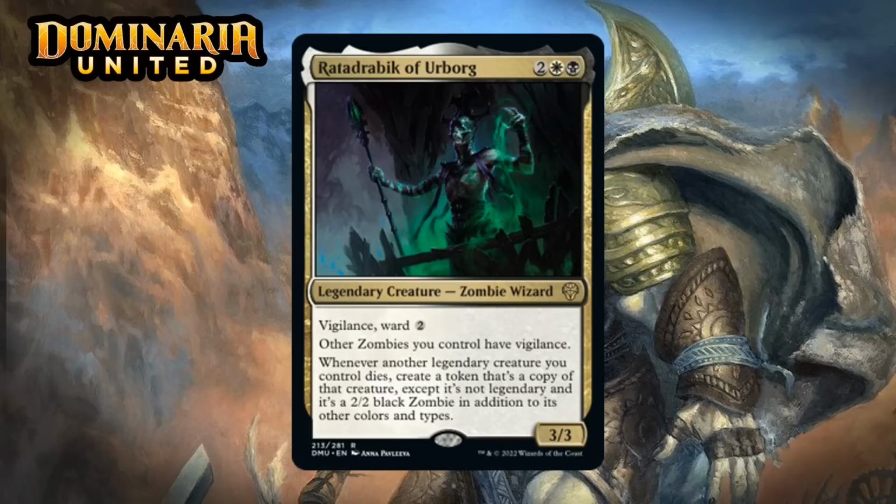Next up, it's Radha Drabik of Urborg, who for 2 generic, a white and a black, is a 3/3 legendary Zombie Wizard at rare. It's got Vigilance and Ward 2. Other Zombies you control have Vigilance, and whenever another legendary creature you control dies, create a token that's a copy of that creature, except it's not legendary, and it's a 2/2 black Zombie in addition to its other colors and types. A 4-mana 3/3 with Vigilance and Ward 2 is probably a C- at the very best, and this format has Zombies and legendary creatures, but not so many of either of them that this is going to be like a crazy powerful build-around.